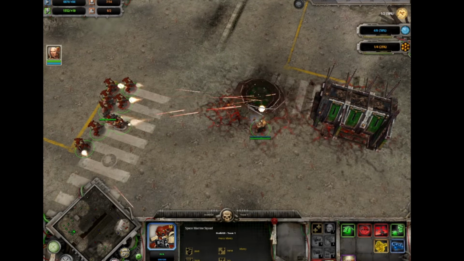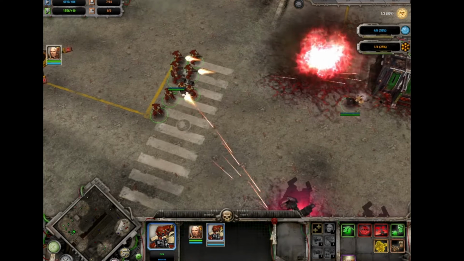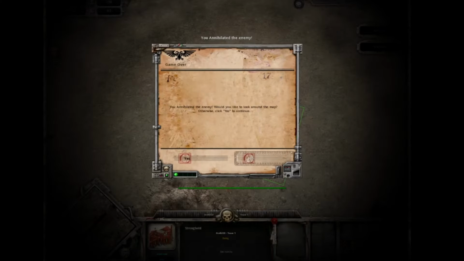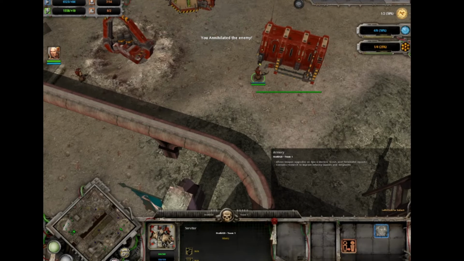Walk softly and carry a big gun. Duty calls me elsewhere. At your command. Yes, Lord.